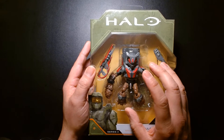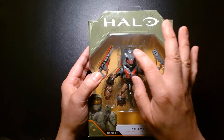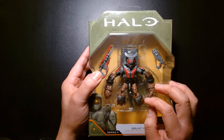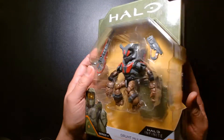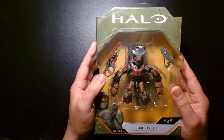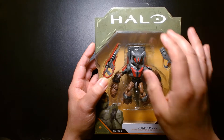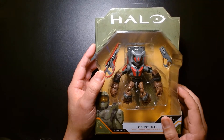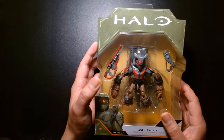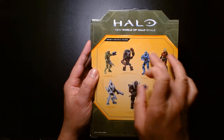Much different sculpt and design than the average grunt. For one, he has a really cool helmet. He has some additional body armor on him and I just think it looks really neat. The package design, as I've talked about before, pulls a lot from the Halo UI and graphic aesthetic — the military green, kind of like the dull muted gold in the background. On the back, this guy's part of Series 4, so it's nice to see some of the other figures we're getting in the wave.